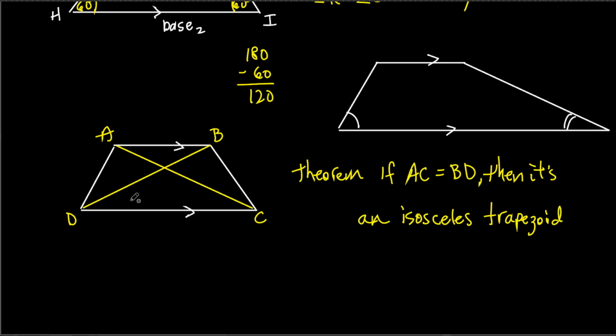So what does that mean then? So like if I said that was 3, and I knew that AC and BD were equal to each other, what could I say about something else here? I could say what? If I know that AD is 3 and the diagonals are equal to each other, I can't hear you. Put a 3?